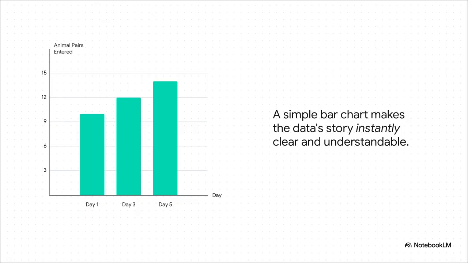And there it is. Look at that. It's the same exact data, but now it's a story told visually. Instead of reading a list of numbers, our eyes instantly see the pattern. We see that there was a slow day on day 2, a big jump on day 3, and that the last day was the busiest. The relationship is suddenly totally obvious.